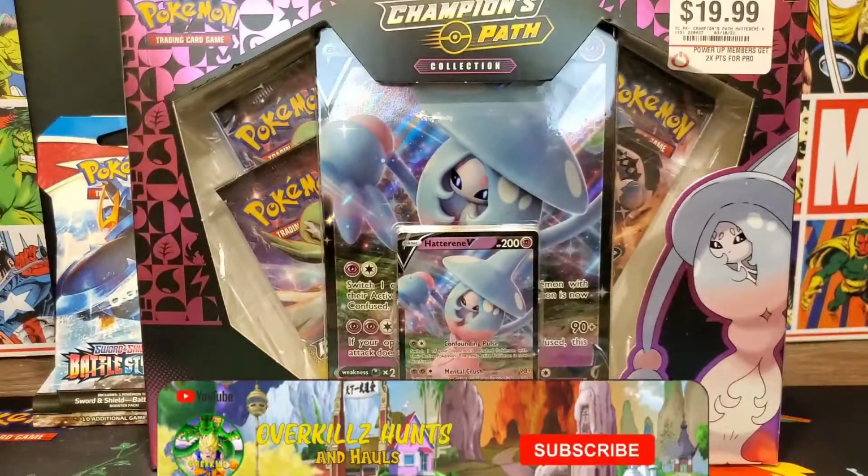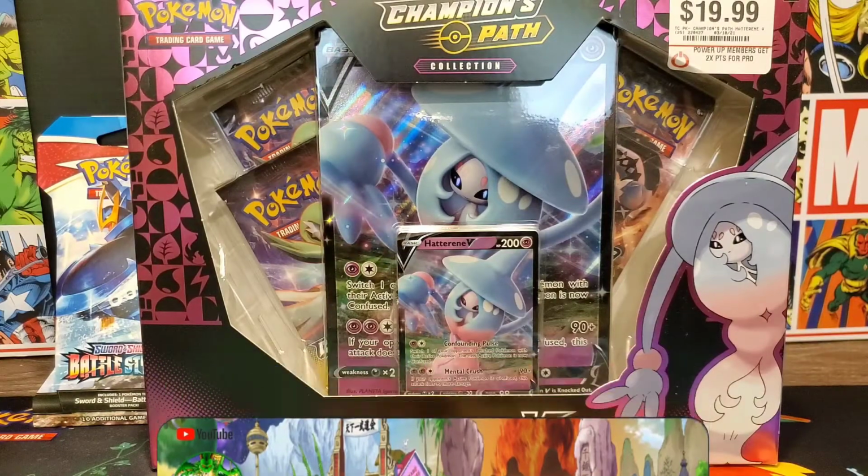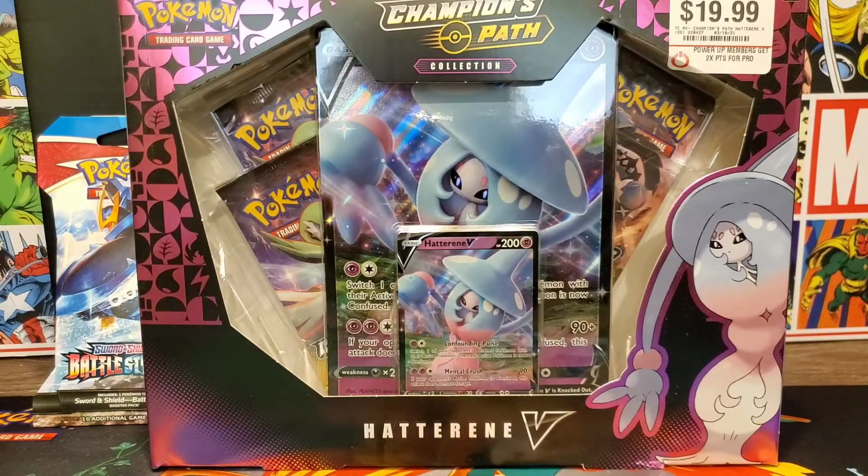Hey everyone, Overkill's back with another Pokemon TCG card opening, and this time we're opening up a Pokemon TCG Champions Path collection box featuring Hatterene. This is from GameStop. Picked this up locally, one of the few things I've been able to actually find in my area. It's been a little while, but I've been needing to open it, so I thought no better time than now.